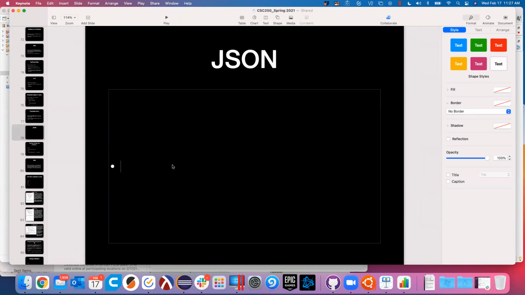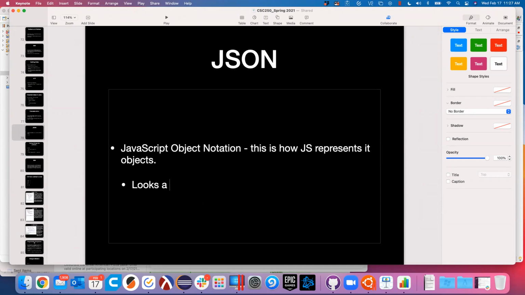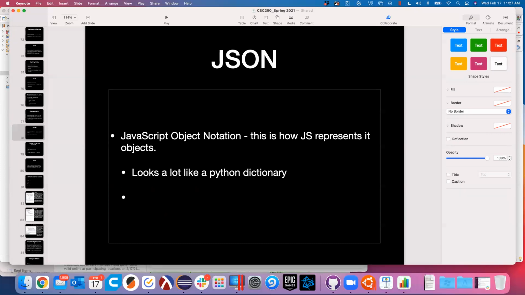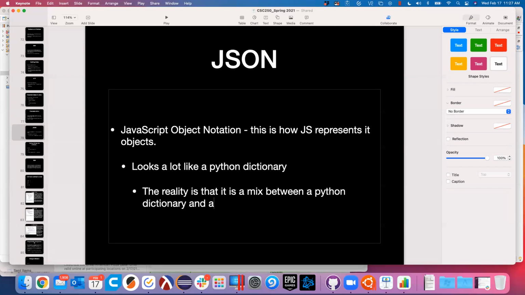JSON, we probably talked about it last semester, stands for JavaScript Object Notation. So this is how JavaScript represents its objects. It looks a lot like a Python dictionary. The reality is it is a mix between a Python dictionary and a list.